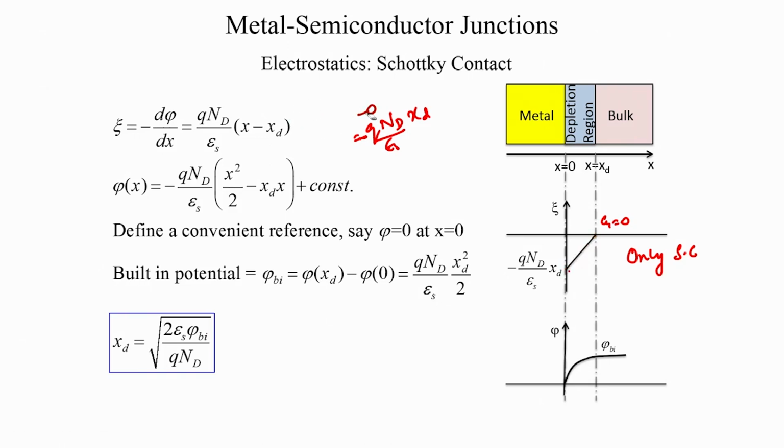So, now how do we calculate the potential? What is the potential variation? The potential variation is essentially a measure of the band bending. So, if you can find the variation of the potential in the semiconductor with x, you have essentially found the nature of the variation of the conduction band bending with x, the nature of the variation of the valence band bending with x, etc. So, how do we calculate the potential variation? Now, the electric field is nothing but minus d phi by dx, where phi is the potential.